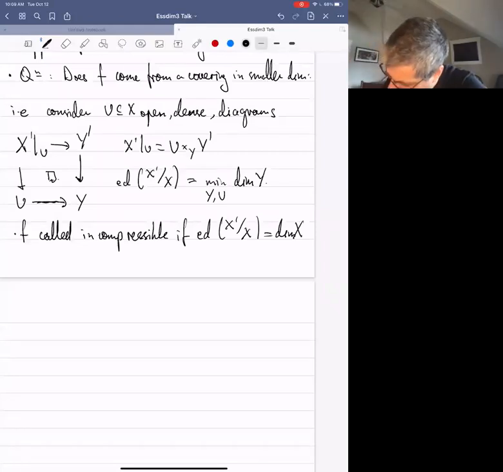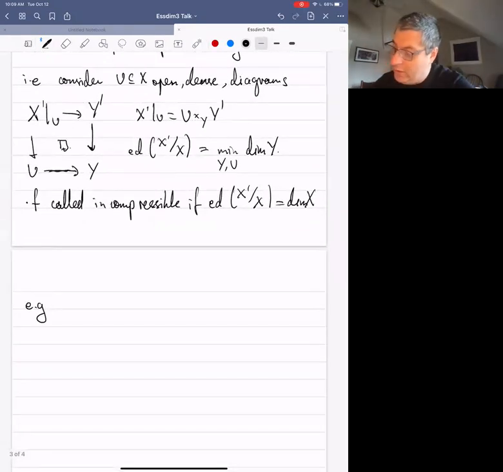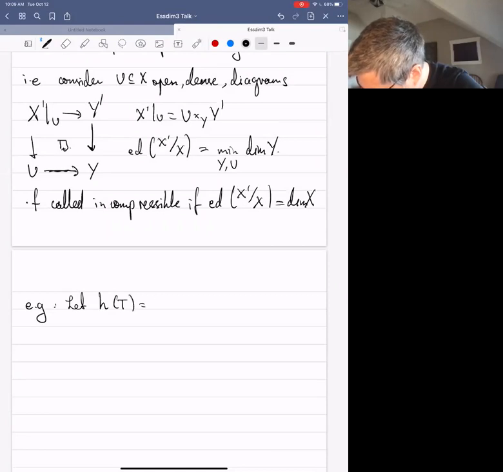Good. So let me just give a quick example. As I said, this kind of question arose in very classical literature, even in the 19th century, when people like Kronecker and Klein were thinking about things like solutions of the quintic or solutions of the general nth degree polynomial, right?